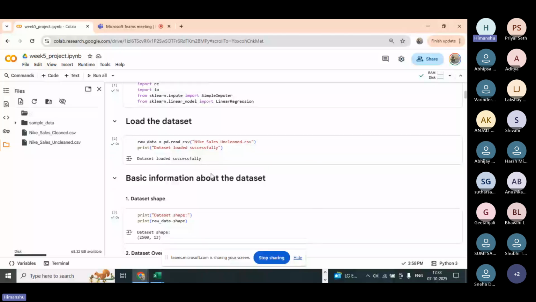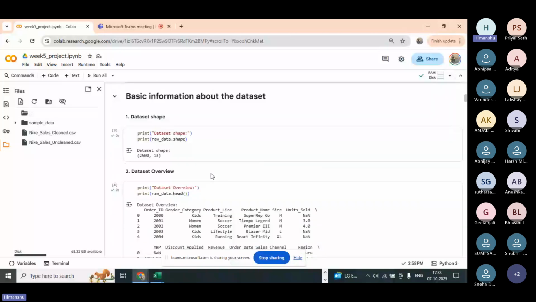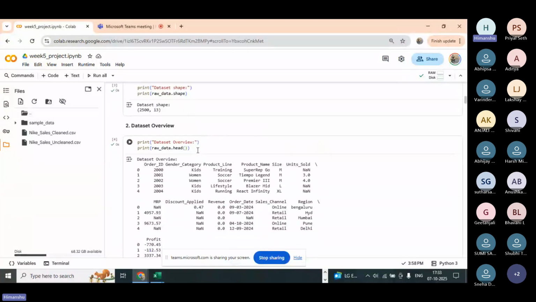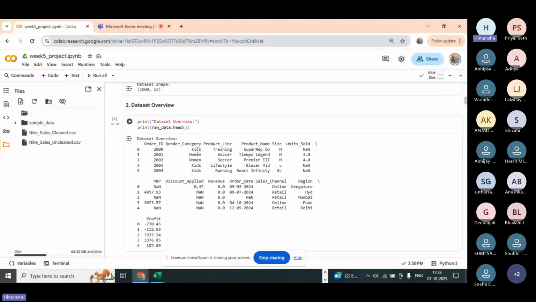Then I find some basic information about the data. First I see the dataset has 2,500 rows and 13 columns. Then comes the data overview.